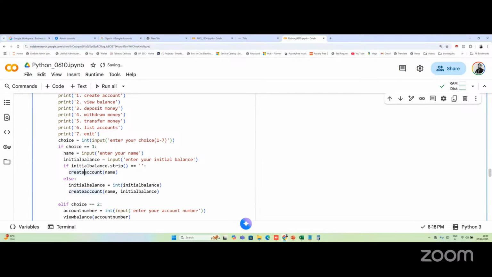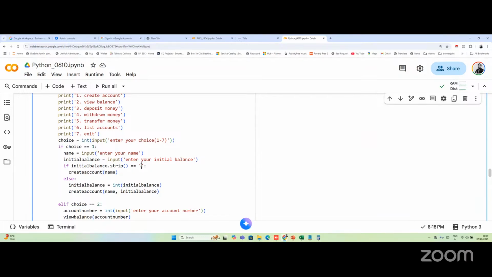So that is what I'm doing here. I am going to call the create account function and I'm going to pass the name inside it and it will create an account for the customer with the name because the parameter it takes is only name.